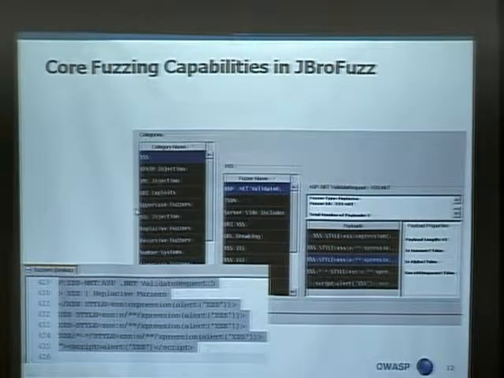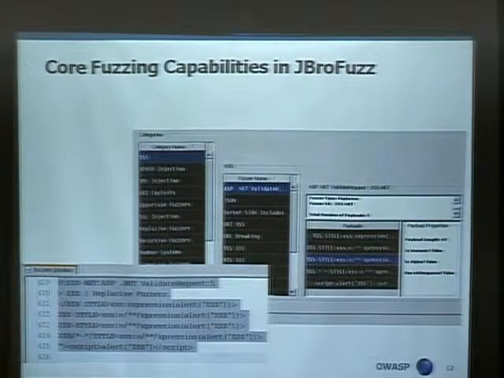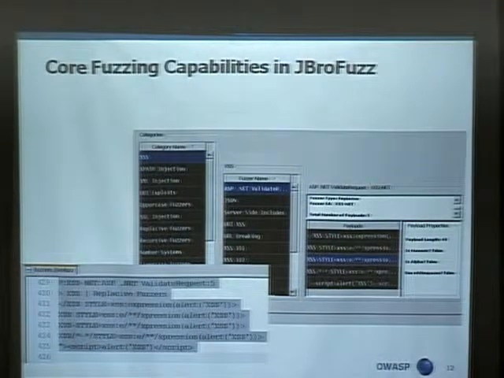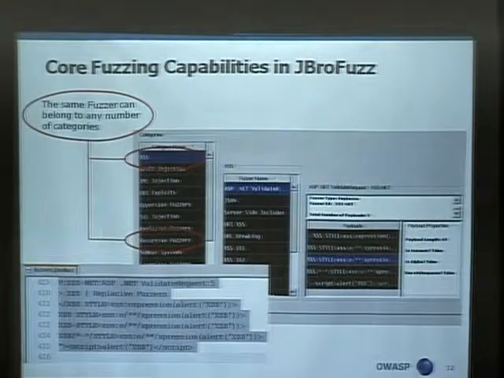Okay, so if we look at the implementation of the actual fuzzers, the payloads are in a file, and the file is distributed with any new release. In this file you can define your own payloads, etc. A fuzzer can belong to many categories, so it can be used from many different angles. For example, HTML encoding validation routines quite often have to be checked for both cross-site scripting and SQL injection because they could be different.